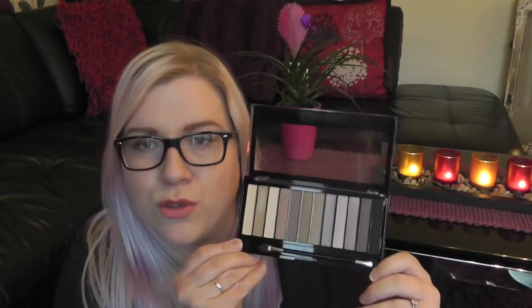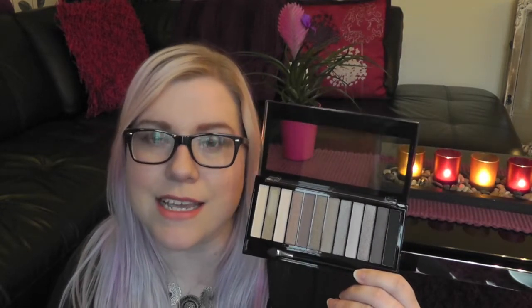They have a range called Iconic — Iconic 1, 2 and 3 — and as you would imagine they are similar to the Naked palettes. I have a cooler skin tone so Naked 2 would be more suited to me than Naked 1, so I purchased Iconic 2. I actually far prefer Naked 3 as my favourite and use it all the time, so I got Iconic 2 to be my version of the Naked 2. I think the colours are really lovely — a nice mixture of shimmers and mattes — and I've compared it to my friend's Naked 2 palette and it's quite similar. For £4 I just think you can't really go wrong.